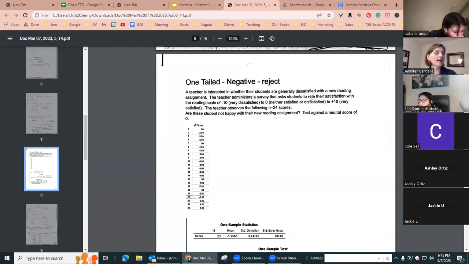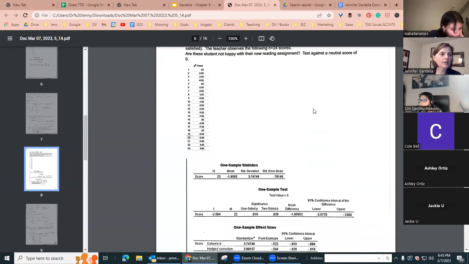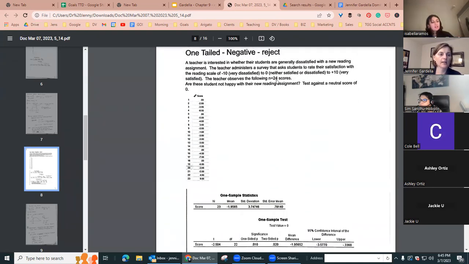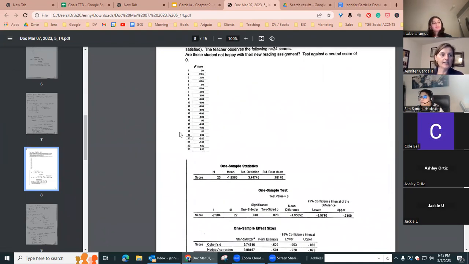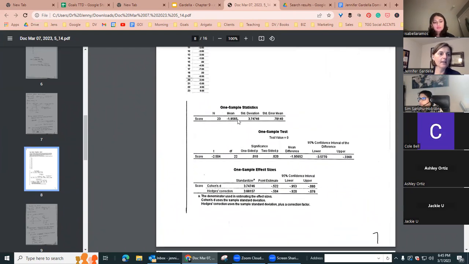dissatisfied. Sometimes when we're writing out our hypothesis, we have to look for clues in the writing. So this is dissatisfied. Oh no, I didn't. This should be a 23 up here. Okay, good. One sample statistic. So I entered all the data. This is the SPSS data, just like in the last 2 examples that I gave you. This is how many scores I entered. This is the mean and the standard deviation and the standard error. So you can see this is getting redundant, right? This is looking the exact same way.